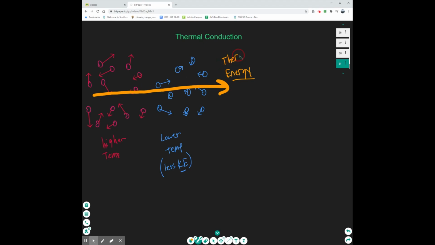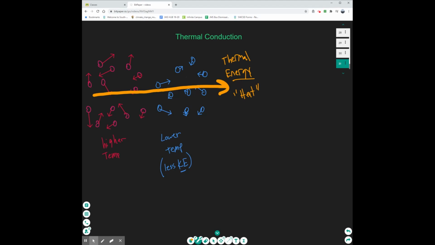It's thermal energy. And what's a fancy word for thermal energy? We call it heat. Okay. So the transfer of thermal energy is basically what we call heat. And that's the process of conduction. This can work with solids, liquids, and gases, right? So the particles will have kinetic energy. And the warmer you get them, the more kinetic energy they have, the more they're going to bounce around and hit other things. And they're going to transfer that energy to those other things.